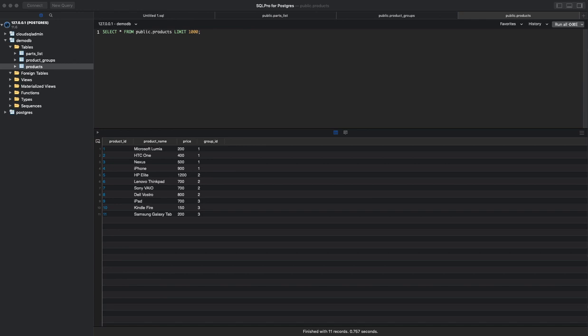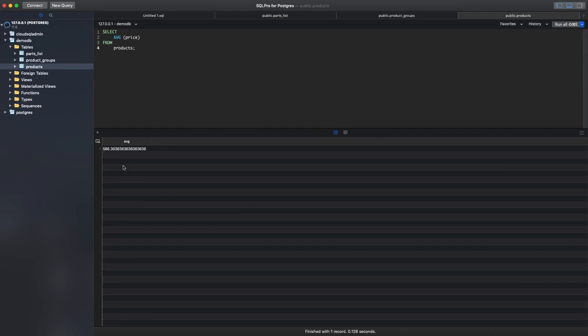So now we can start with just the aggregate function. If we just do a select average price from products, that just gives you the average price of 586.36 and so on. So now we can do a little bit of grouping to make it a little more meaningful, because if you're mixing the average price of tablets and laptops and smartphones, that's not really very useful.